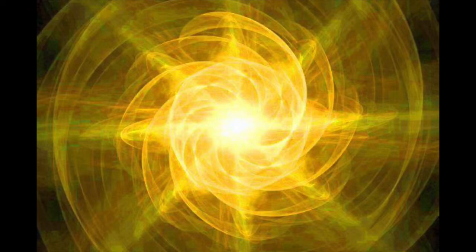Now, through your intent, see a small globe sphere forming within your brain in this area. Take your time, there's no wrong way. Just imagine that sphere forming in that area within the brain.